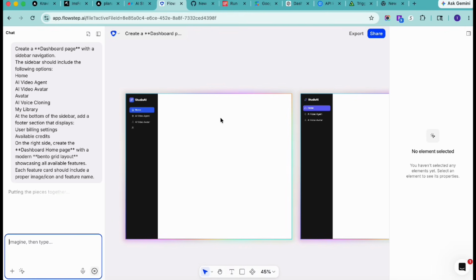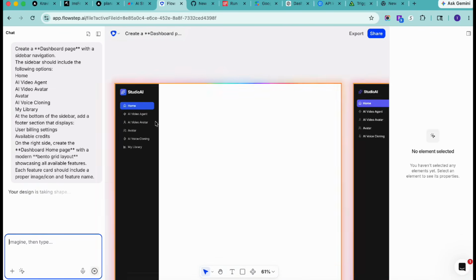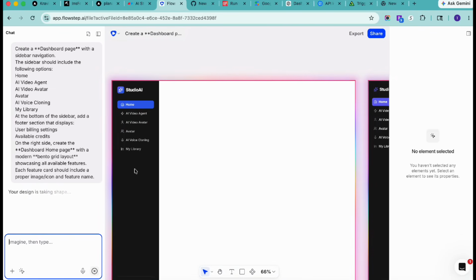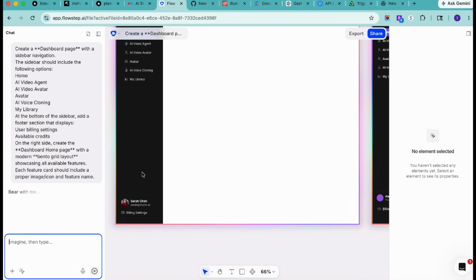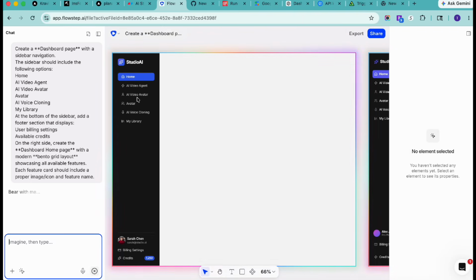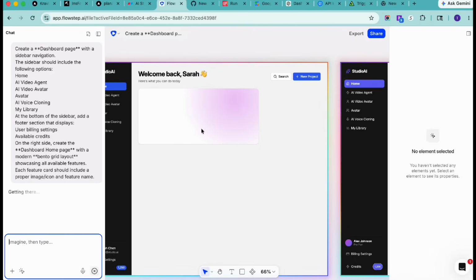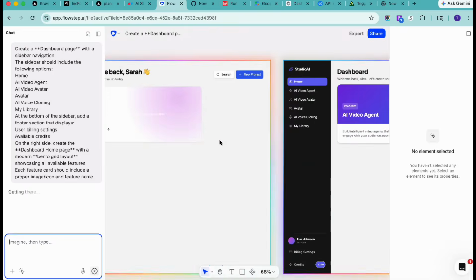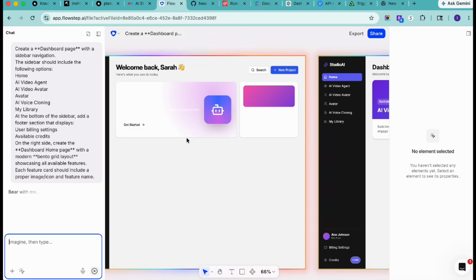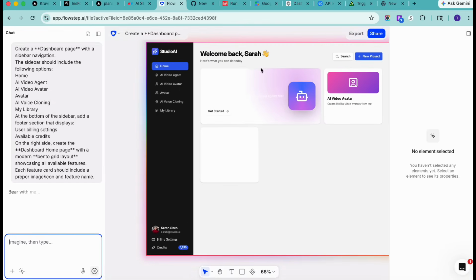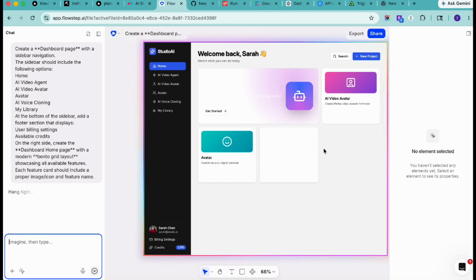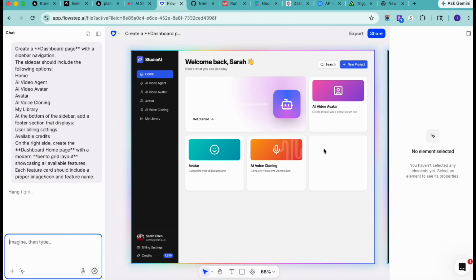It's creating two different styles, and whatever sidebar options we added, it's showing them all on the screen. On the right side it is also adding beautiful bento grid style cards, and here you will see the complete result.